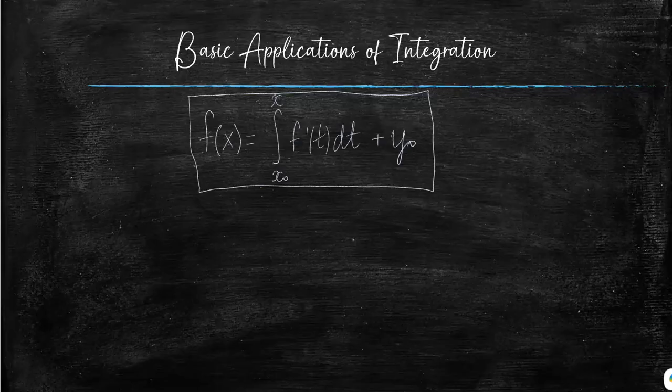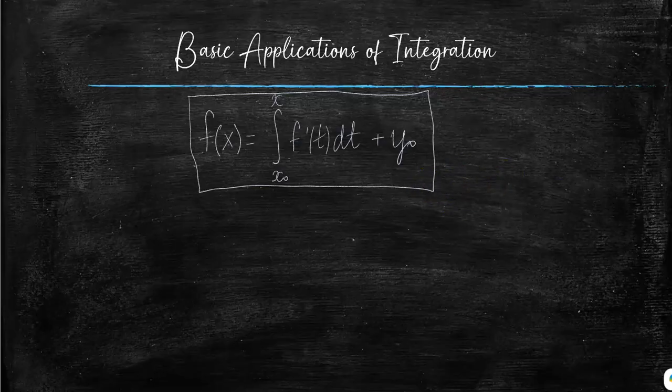So this we're going to call the first application of integration. We can use integrals to solve initial value problems given the condition. That means when we are given velocity, we can now find the position function as long as we know position at some point. Given acceleration, we can now find the velocity function as long as we know velocity at some point. This is the power of this application.